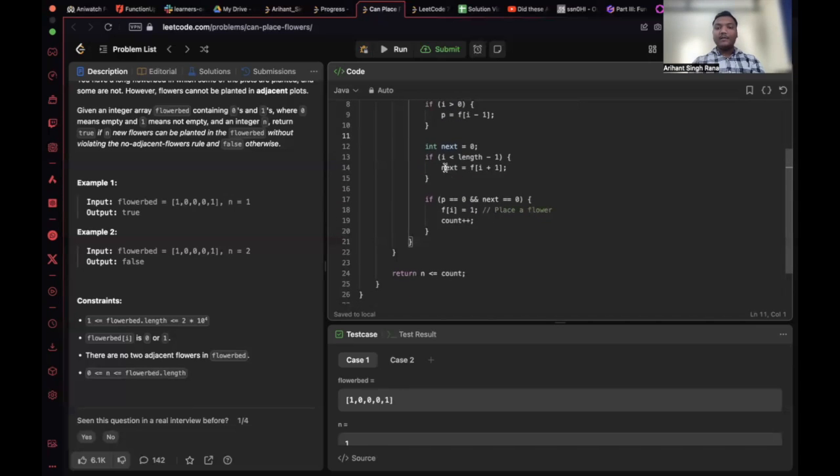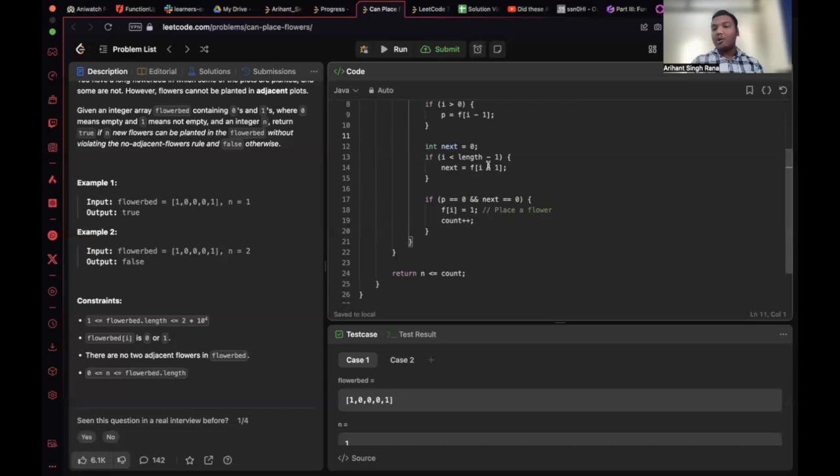Now, after that condition is satisfied, or that if block has run, I initialize the next variable, an int type variable, which stores 0. Here I'm checking if the ith value that I am currently on is the last index, because I want to assign this variable the next plot's value. If I do not check this condition and simply assign the i plus 1 index value to the next variable, then an error would be thrown saying that the current index is out of bound of the array.